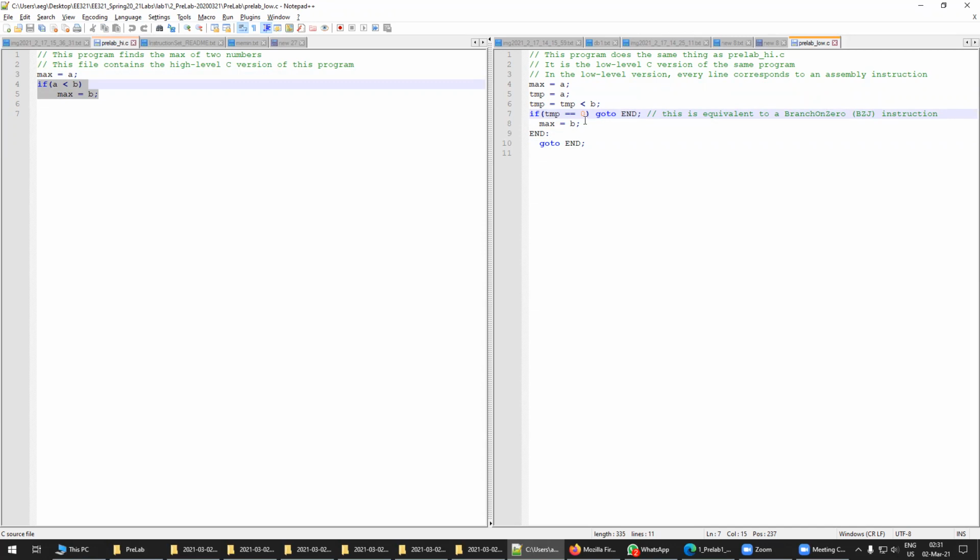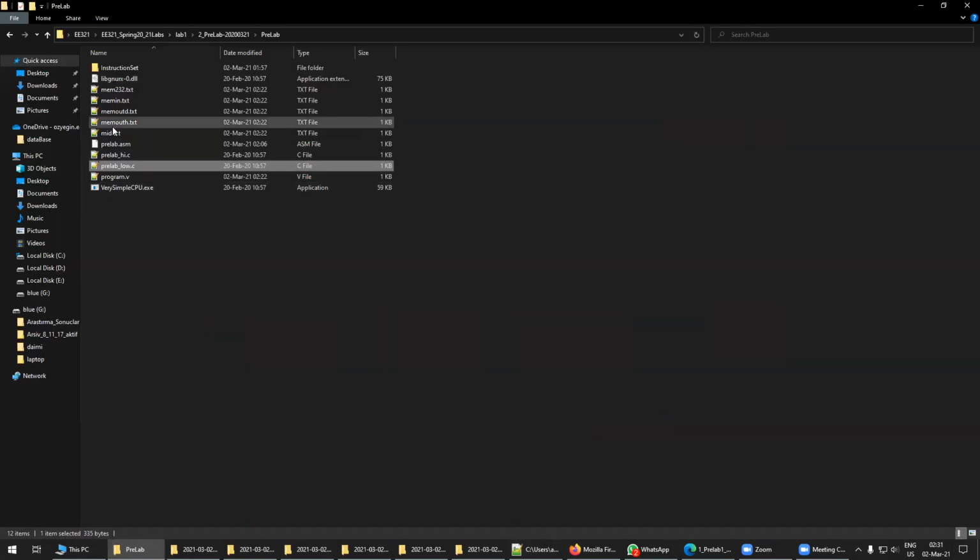Also, we can talk about details in the lecture. I'm not going into detail now. I want this to be a short video. So we can easily convert these lines into very simple CPU instructions.